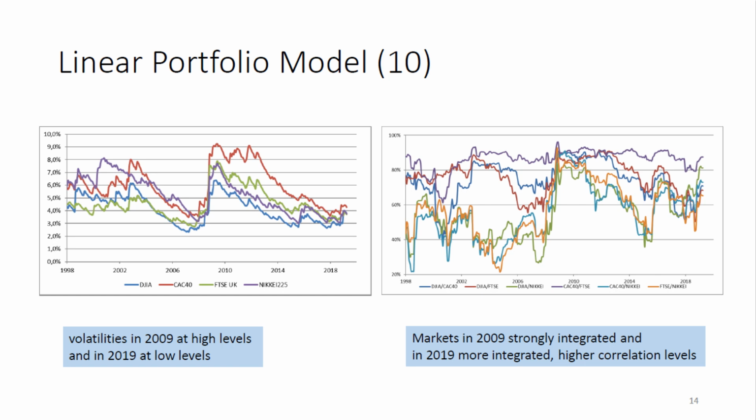We see in the period of the crisis, so 2009, a spike of all the correlation lines going up as high as over 90%. And then afterwards we see some of them staying high and other ones gradually going down again. So also the co-movements, and so the extent to which the markets are integrated, change over time. And in the period where we could have benefited most from diversification, so from low correlations, we see that in fact the correlations tend to move up and reach higher correlation levels.